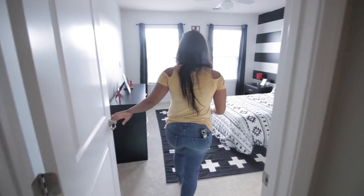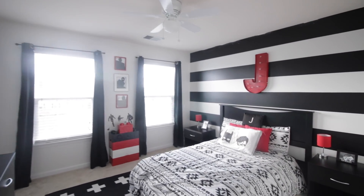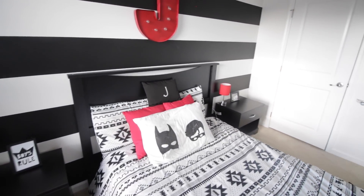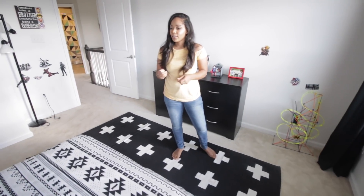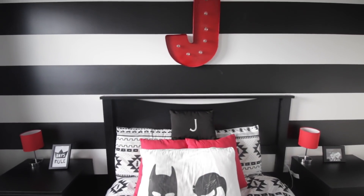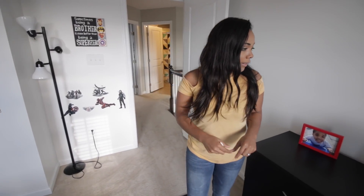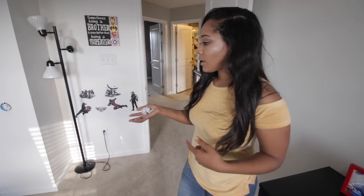Then you come in here and this is Jayden's room — black, white, and red with a superhero theme. I wanted to keep that theme going because his last room was a superhero theme too. He's got the superhero pillow, superheroes on his wall, and a superhero picture that my friend made. We did a little accent wall with black and white stripes and a marquee letter J light.